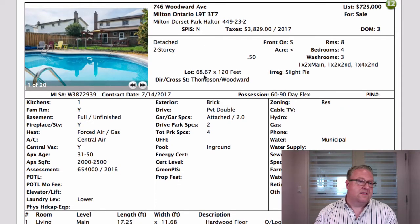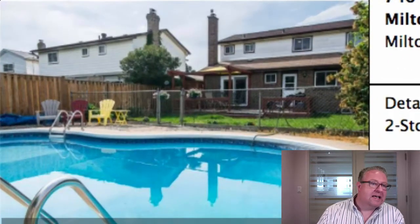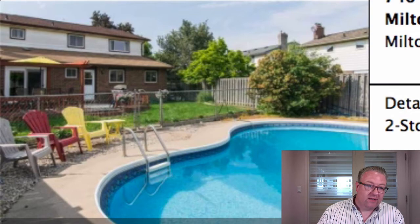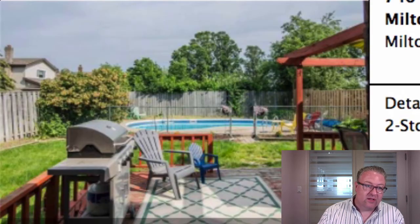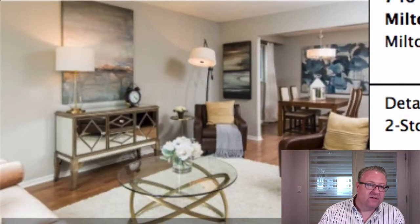We've had a couple of warm days this summer, but I've definitely experienced warmer summers — that's a good front shot for a home. Normally I don't condone putting a non-front picture in, but I think this one does a good job. It would have been nice for the front to show the double garage as soon as possible. That shot does give added benefit too. So this one is in Dorset Park at $725.